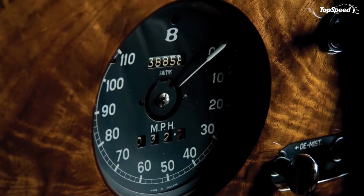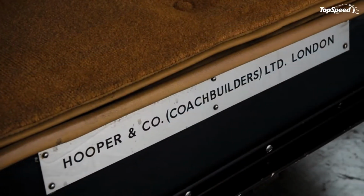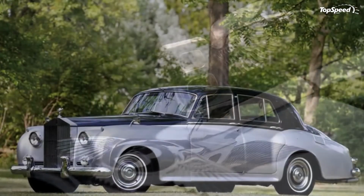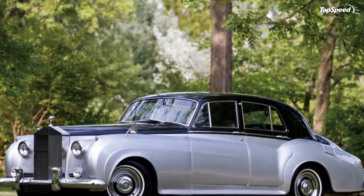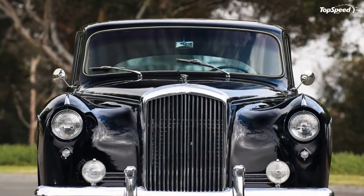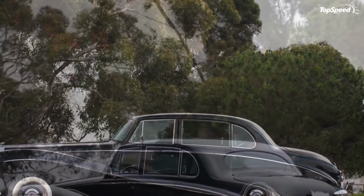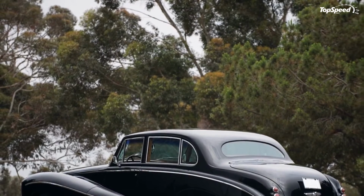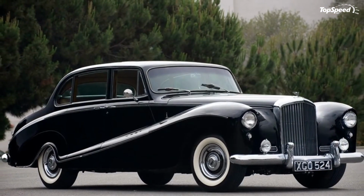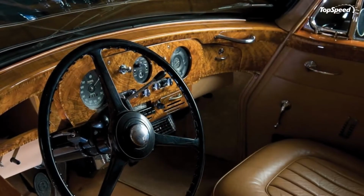Competition. Rolls-Royce Silver Cloud. In what you can't help but think was perhaps bad planning, the S1's biggest rival was a car that was practically identical. Like the S1, the Silver Cloud had a few customers that opted for coach-built bodies, and this is where things get interesting. The H.J. Mulliner-built convertibles are again the most sought after, but others were made, and they add to the variety of bodies offered for this chassis. In fact, in picking a favorite, it will probably come down less to picking a favorite between Rolls-Royce and Bentley and more to picking a favorite coachbuilder.